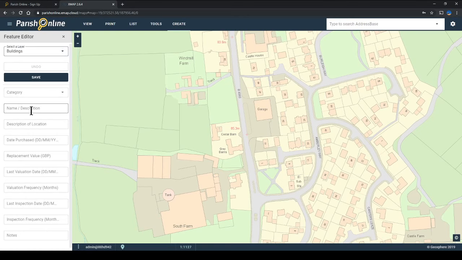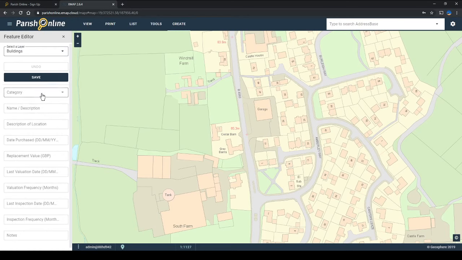That's actually a very good point to take now, that this might seem a bit daunting, that you've got to add all of your assets into Parish Online in one go. You don't have to do that. Use this as an iterative process. Pick a battle, say adding your buildings, and do those bit by bit, and that will give you the confidence of how you use Parish Online and also how you can develop it further to add more information in. But yeah, don't get too anxious about having to add everything in at once. Once you get used to it, it's very simple.